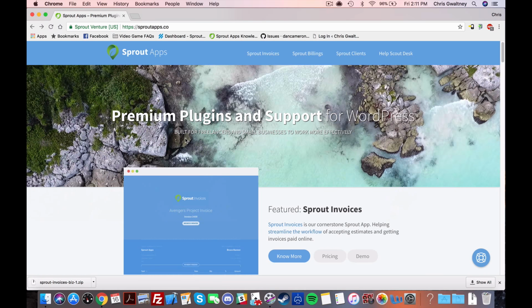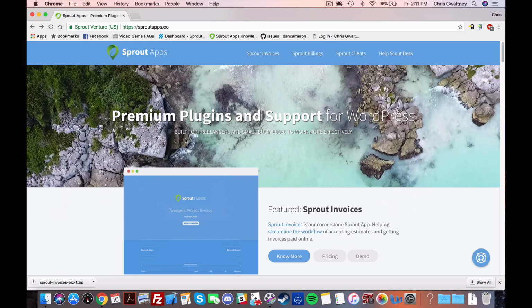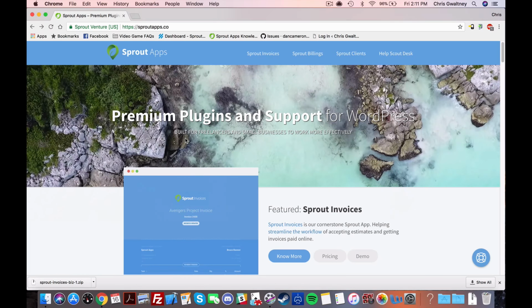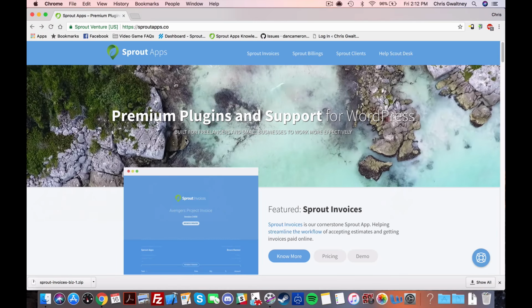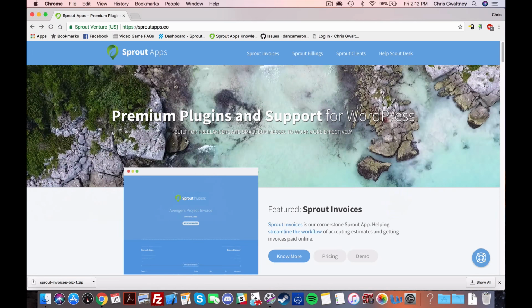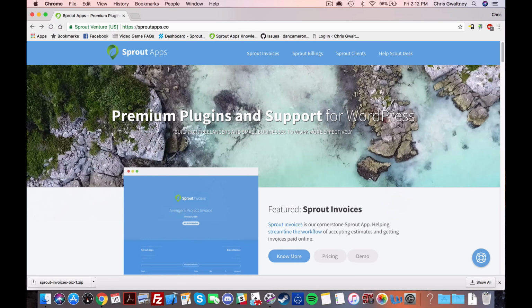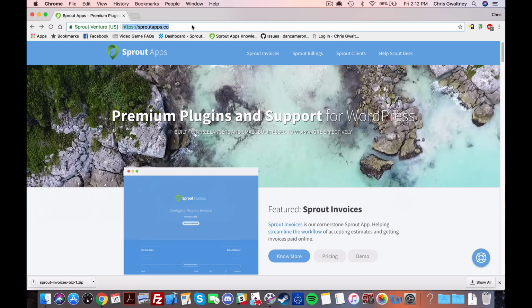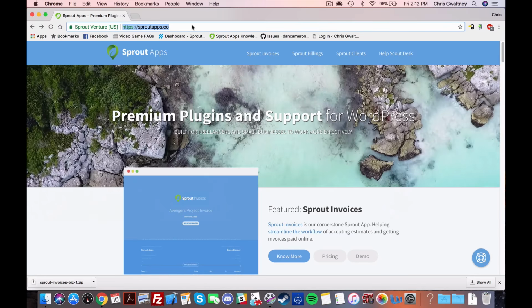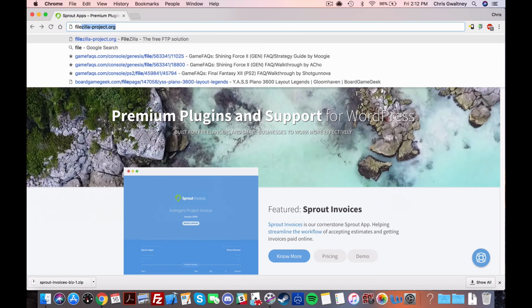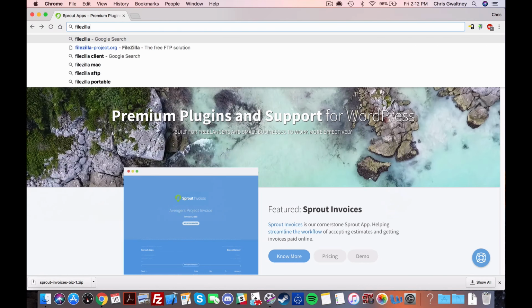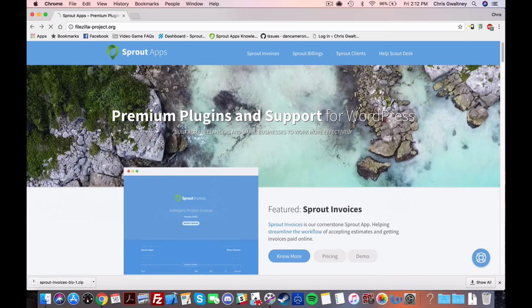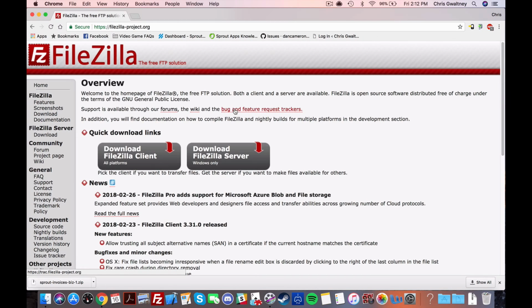Alternatively, you can install new plugins via FTP. Now this can sometimes actually be a preferred method to avoid some of those pesky errors that may happen when uploading via WordPress. To upload via FTP, you first will need an FTP client. For our purposes, we recommend FileZilla, which is free for Windows, Mac, and Linux. So if you go to filezilla-project.org, you can download FileZilla for freezies.